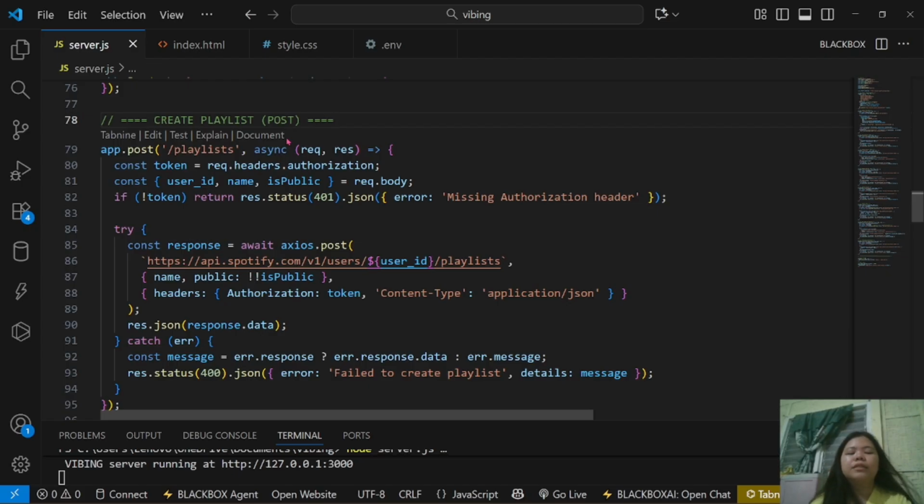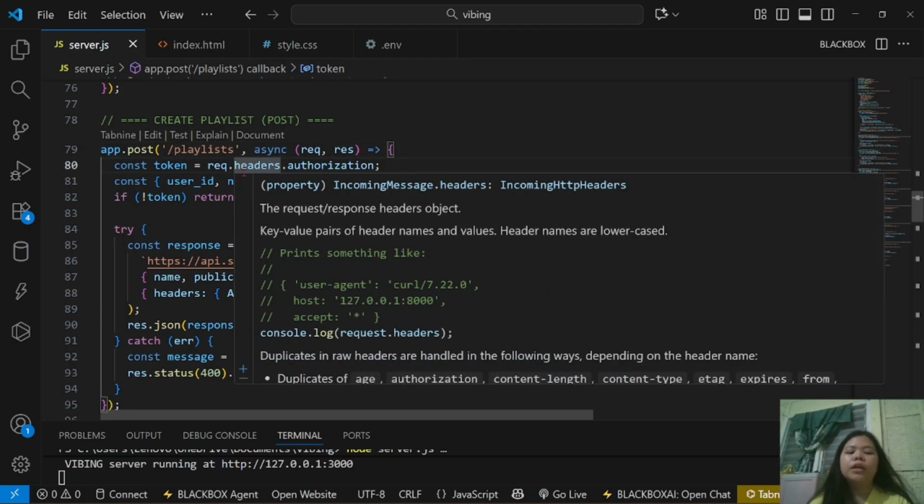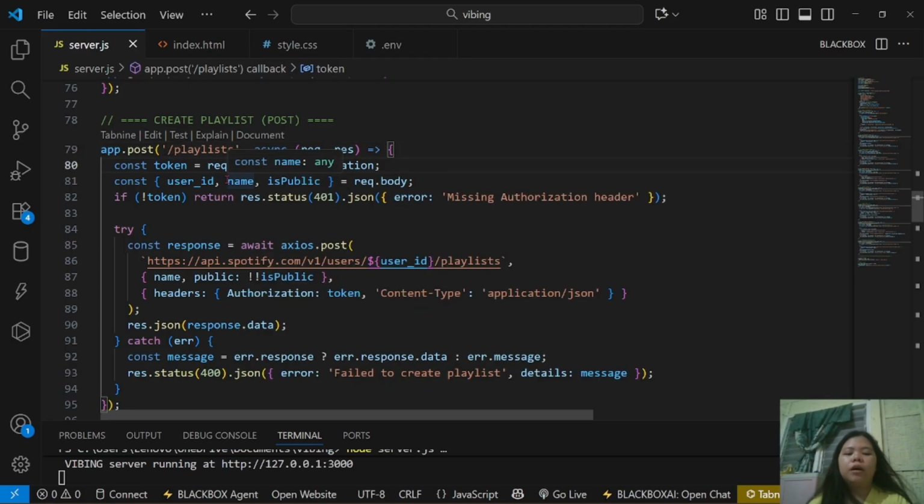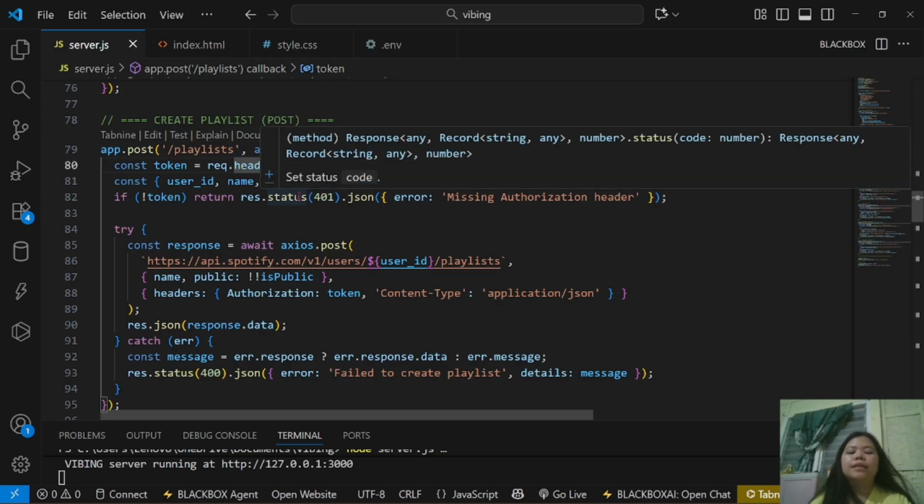When the front end sends the request to this endpoint, the back end first extracts the authorization from the request header, and the user ID, the name, and the visibility from the request body. If the token is missing, the server will respond with an error status.